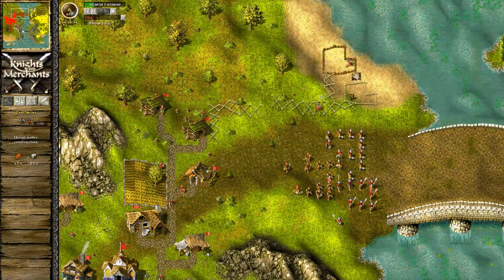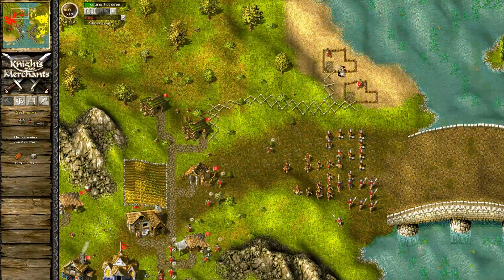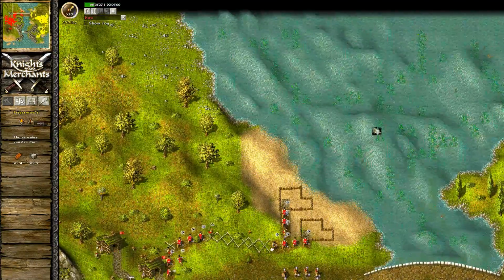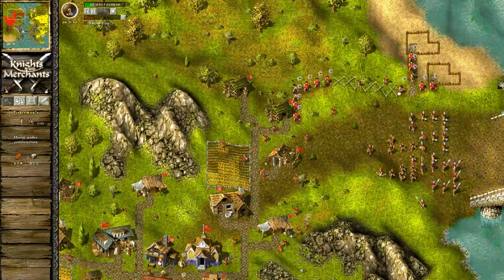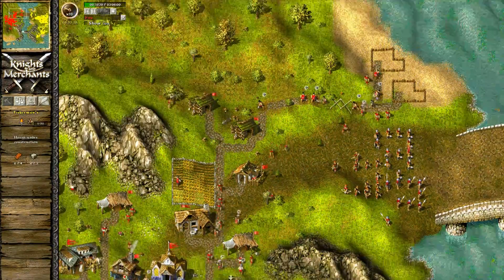I'm also setting up 2 fisheries over here. You can see that the roads have been built already. And these will just generate some additional food for me, which is always a good thing, of course. Food is the most important resource there is in this game. So yeah, I just wanted to make sure that I have enough food and a good variety of food.